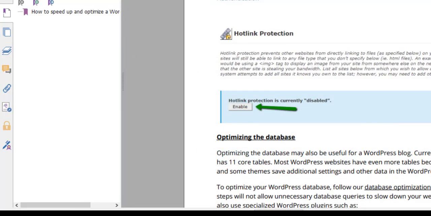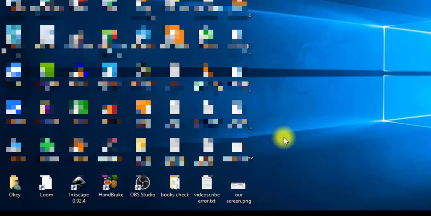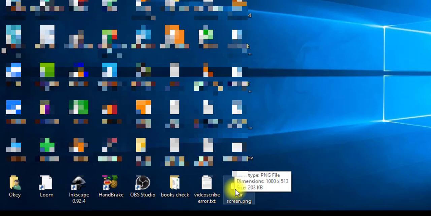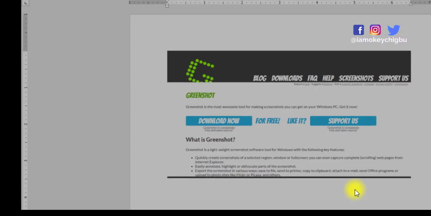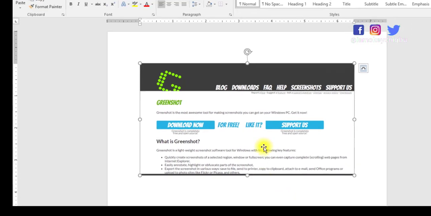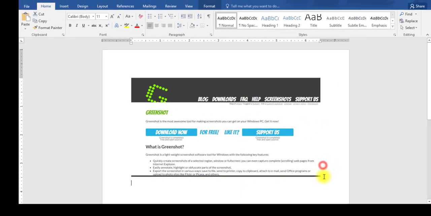So we can go to my desktop to see what the screenshot will look like. You can see the screenshot here, just right here waiting for us. So we can use it. Let's say we are creating an ebook. I want to import it into the ebook I was creating.